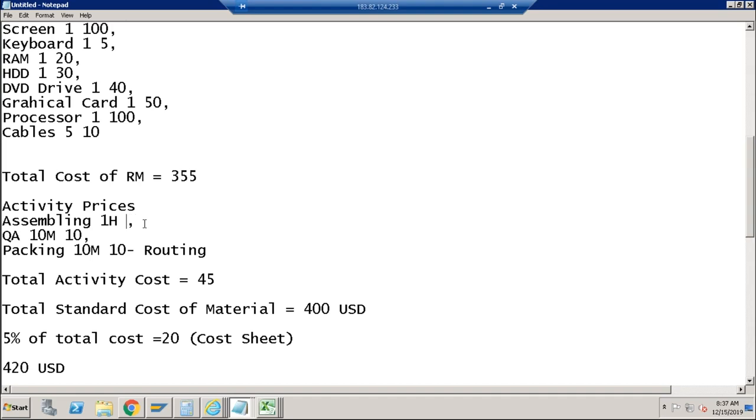Or if you want to keep it as 400, maybe I need to perform some calculation here. Maybe I will say 5, and now we are left with 20. So no, even this one will not give the correct picture. Okay, forget about that. So total cost is not 400, it is 420 after applying the cost of 5% overheads.